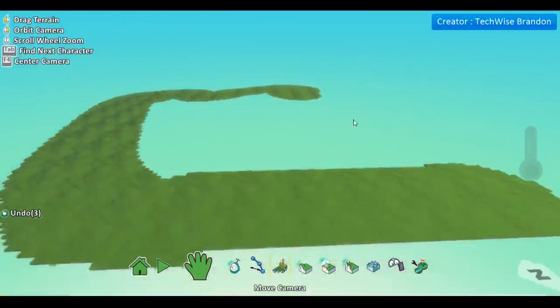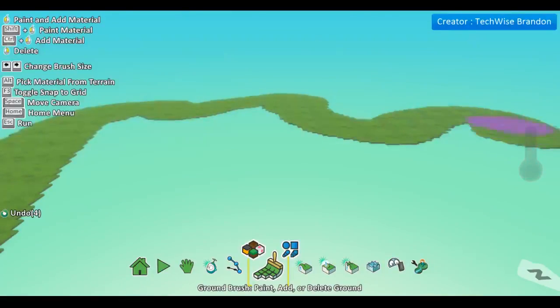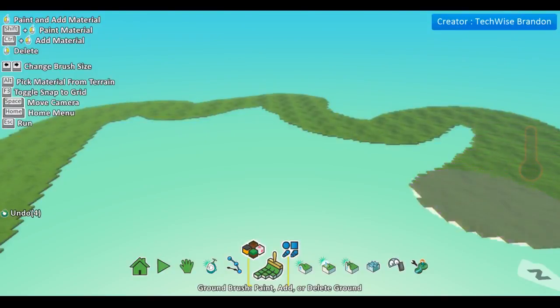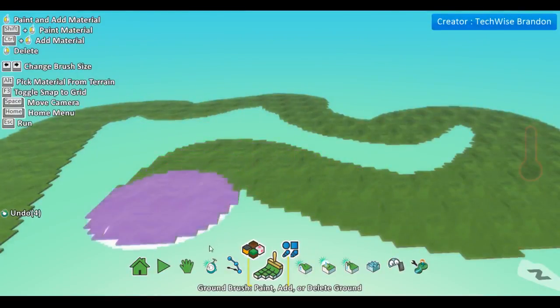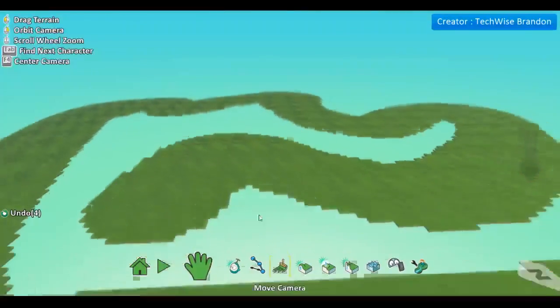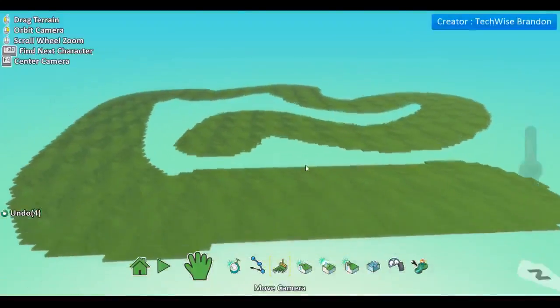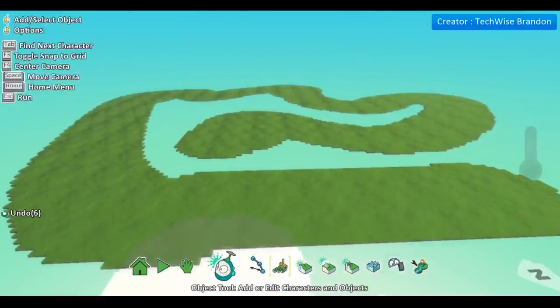Move my screen here so I can see what I'm doing. Again, the key is move slow. Now I'm going to make hopefully a little more complicated turn because I want this to have some challenge. And let's move out a little bit and see what we got. Okay, it's an okay track. It's not huge, it's not small, it's probably just right for this.